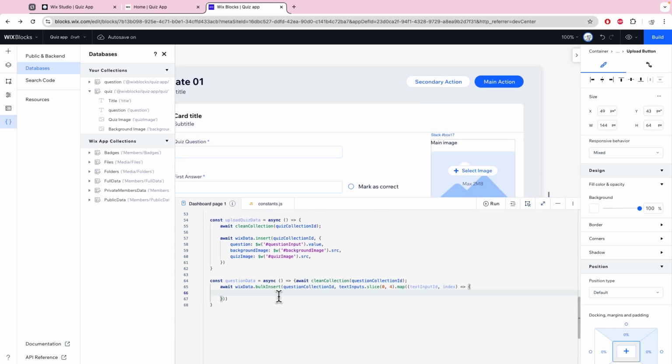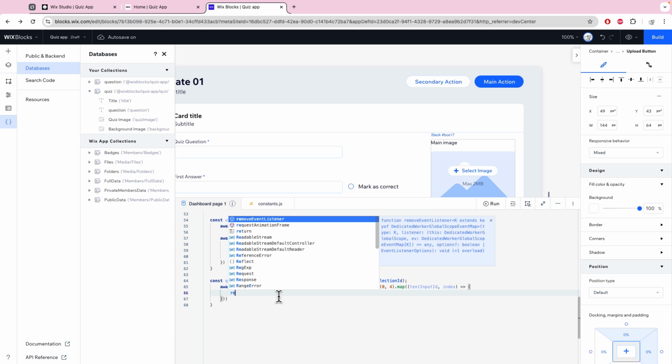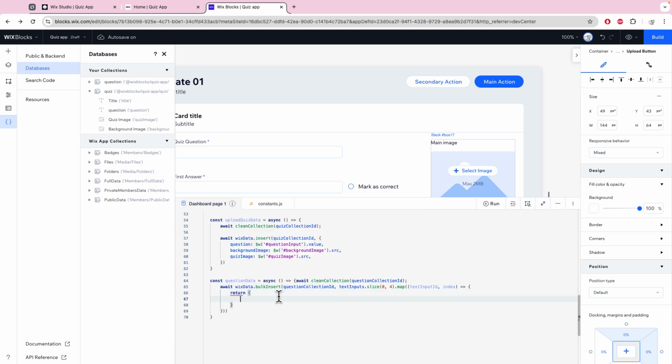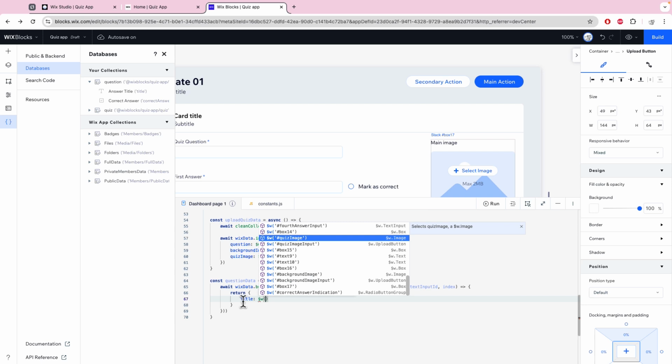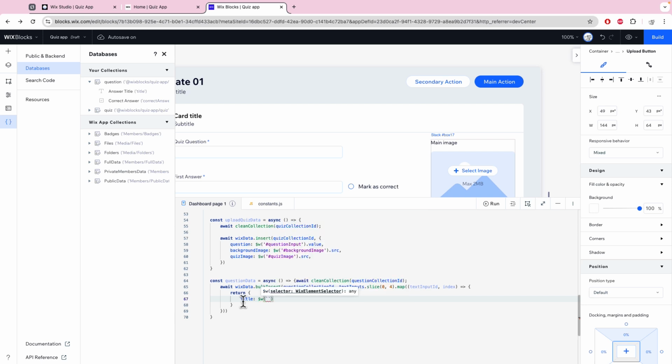So what we want to return here is an object with the applicable fields. So the first one is going to be title. This is going to be from the element that we're using right now. So let's write $w, the hashtag, $, text input ID, and value.